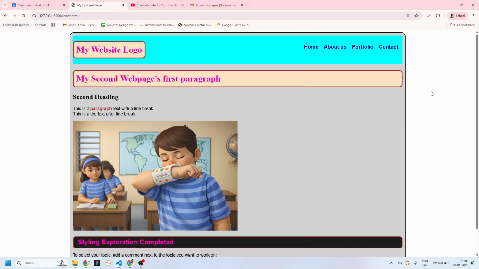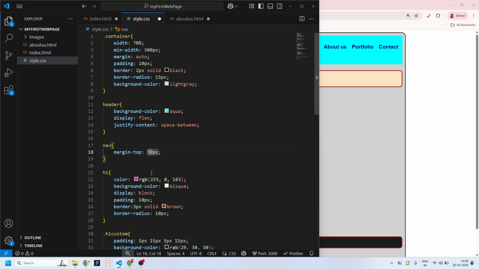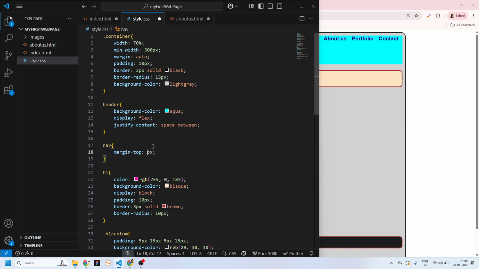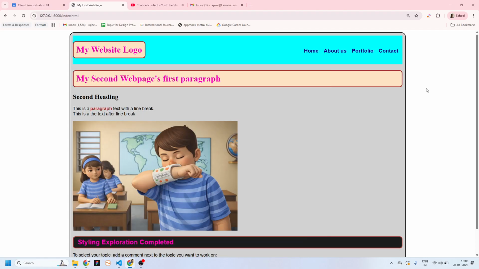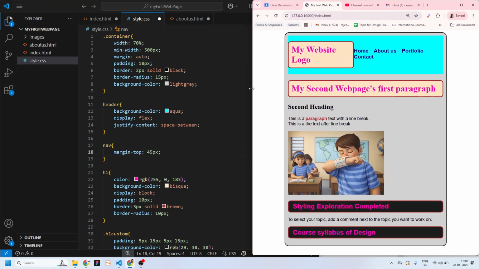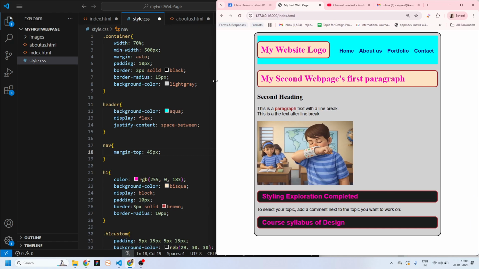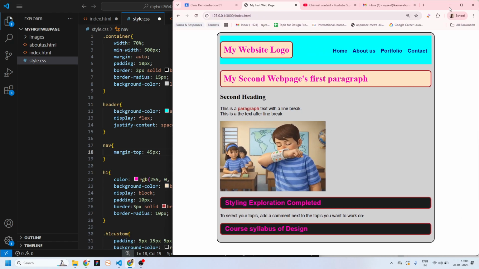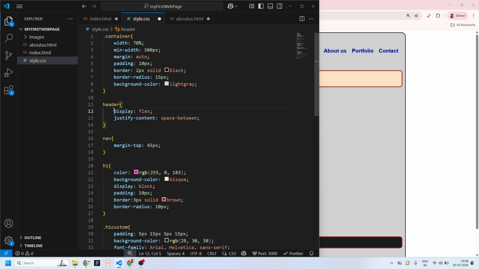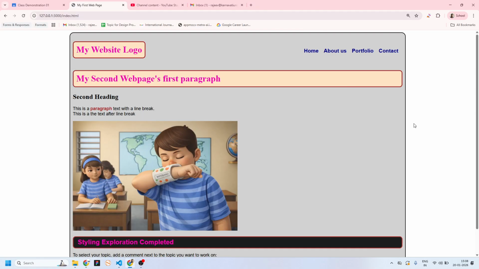And see, as I add the margin, it pushes the content below, right? But is it the correct way of doing it? No, absolutely not. I'm just doing it here. Do not do it in your final production website. But this is one easy way of controlling it, and it stays true even for the responsive part, not a problem. But this should not be the practice. Let me get rid of this horrible background color we had given, and now our navigation looks nice.